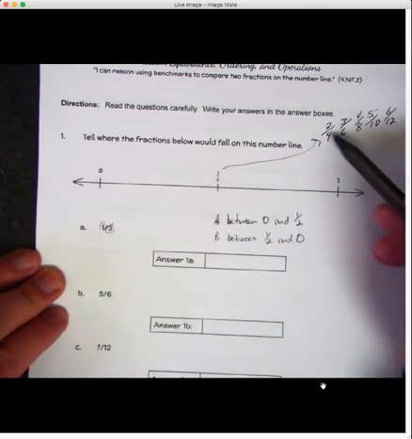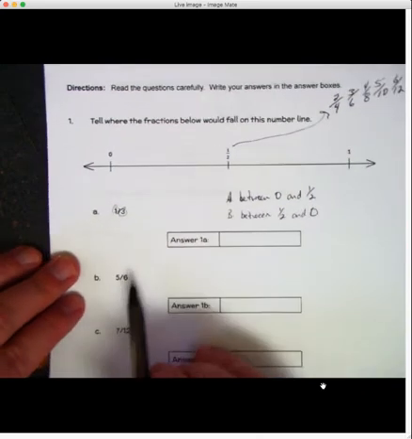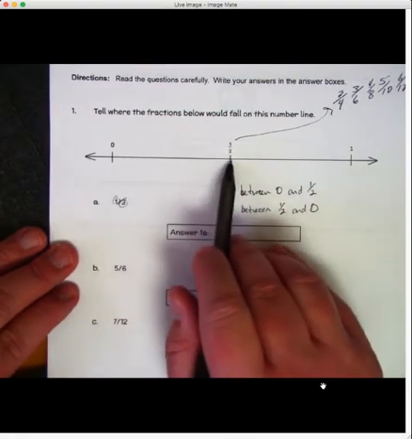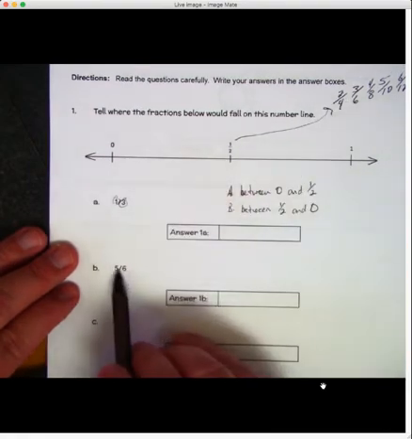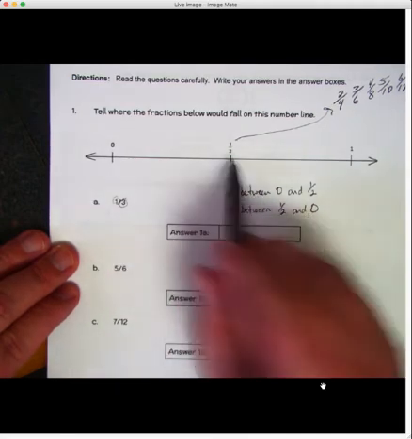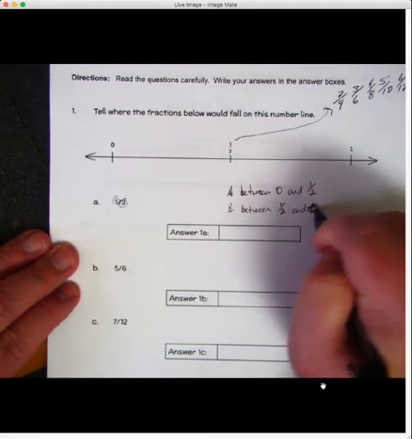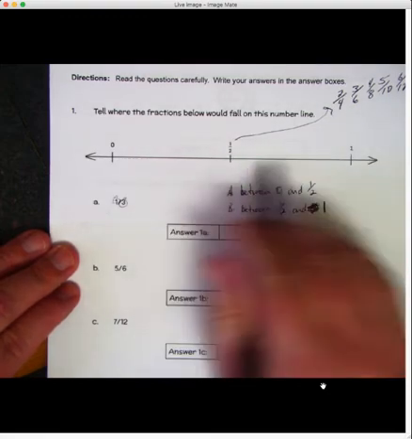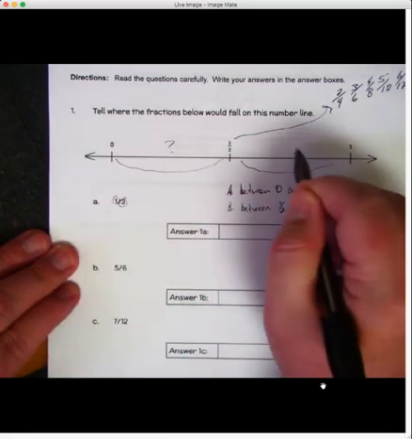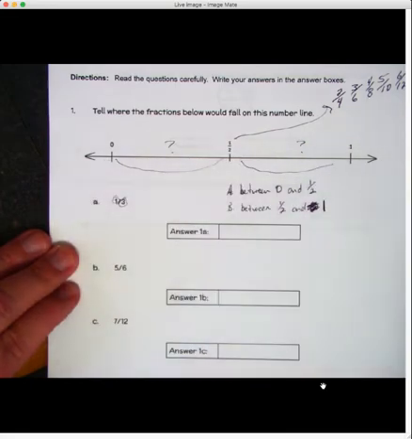And so if we look at numbers then and compare them to 2/4, if we have a number down here that says, for example, 5/6, okay, well, halfway would be what? 3/6. But this is more than halfway, isn't it? Because this is 5/6. So our answer on this one would be between 1/2 and 1. Sorry, I got myself confused. So we're looking, do these fractions go here or do these fractions go here? Between 0 and 1/2 or between 1/2 and 1?